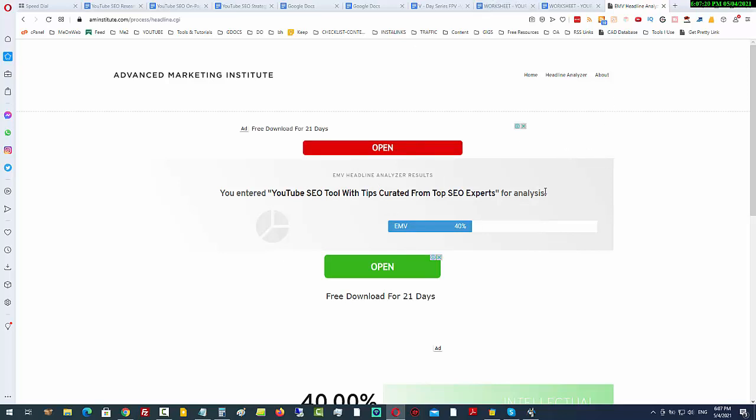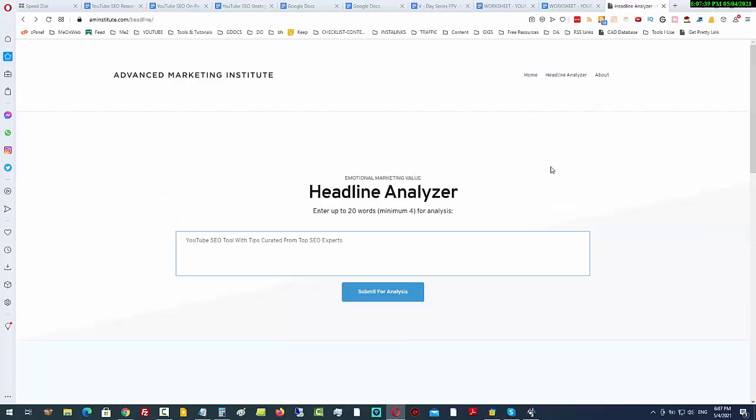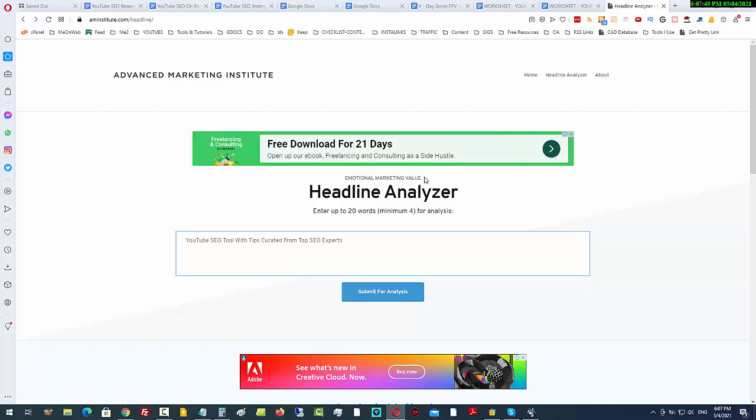Now the good news is we have actually built this. I'm tapping this particular tool into our software. Okay, so you will see there is a title score analyzer, and we're using this exact tool. This is a tool that is basically all about using emotional titles. Okay, you have to put some emotion in the title, and it basically analyzes the emotional marketing value of the headline that you're using. So that's kind of interesting, and it's a tool that we have included in the Vid Optimizer.